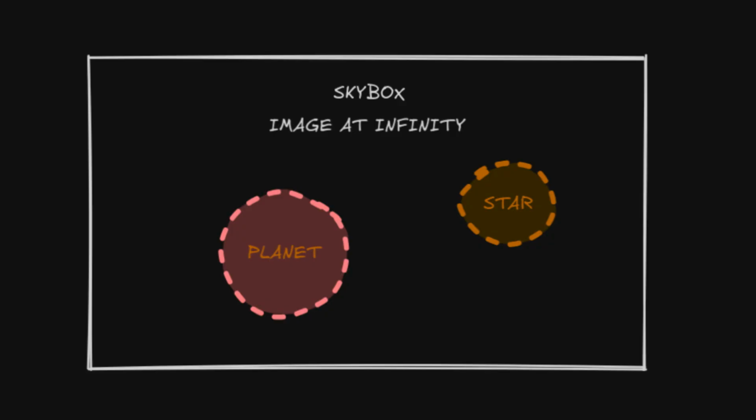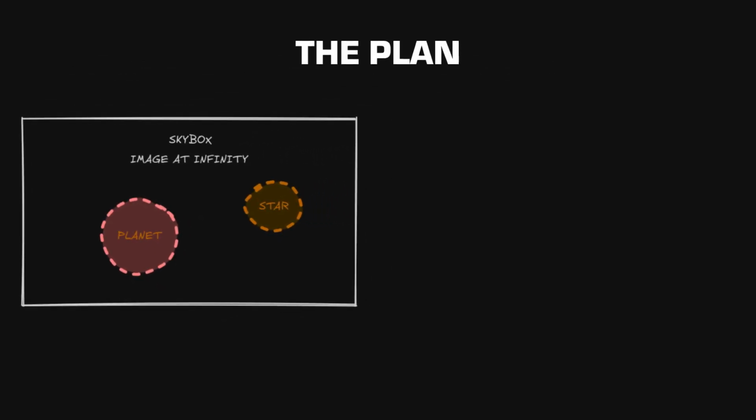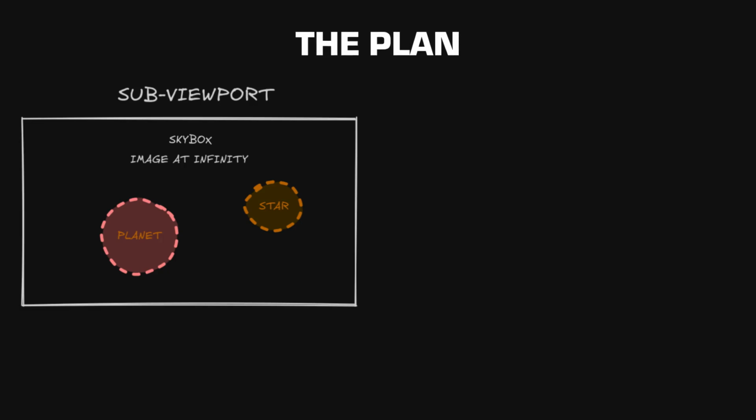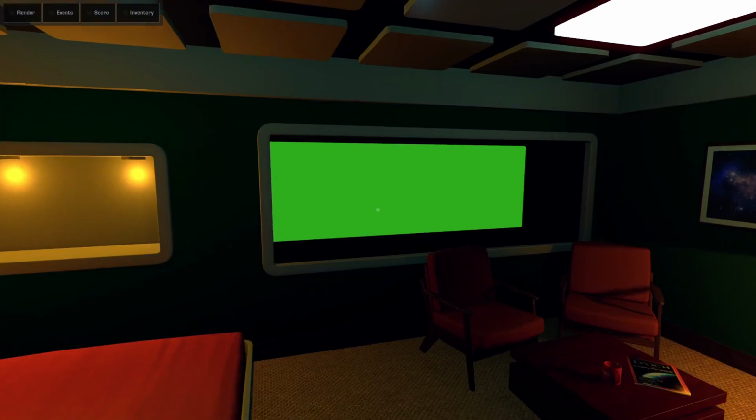Before we touch a single node, here's the whole plan in one picture. Because once you see the shape of it, the rest is just filling in boxes. We have two worlds. World 1 is space, the planets, the star, the nebula. World 2 is the ship, the playable level, the player, the lights inside. We render World 1 into its own off-screen image using a sub-viewport. Then we stick that image behind the game.